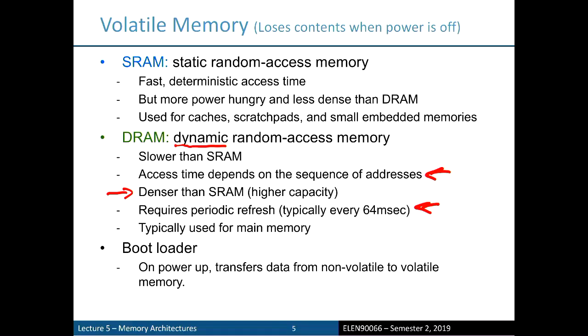And due to the way that the RAM is organised, the access time is very hard to predict. It depends on the sequence of addresses you have accessed. If you access them as a block, or if you access them in different banks. Okay, sometimes, depending on the architecture, you can't have 2 accesses to the same bank at the same time, or close to each other. So where this is typically used is for main memory, where you can just dump a whole bunch of stuff where the timing is not super critical.